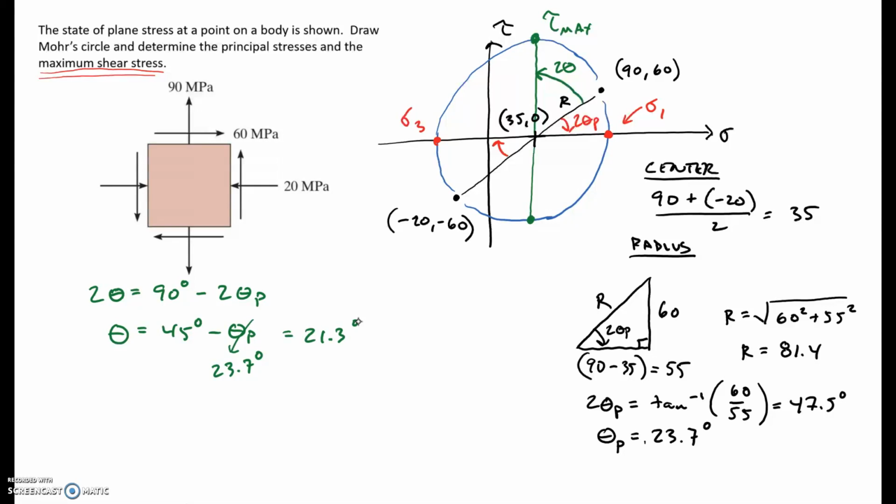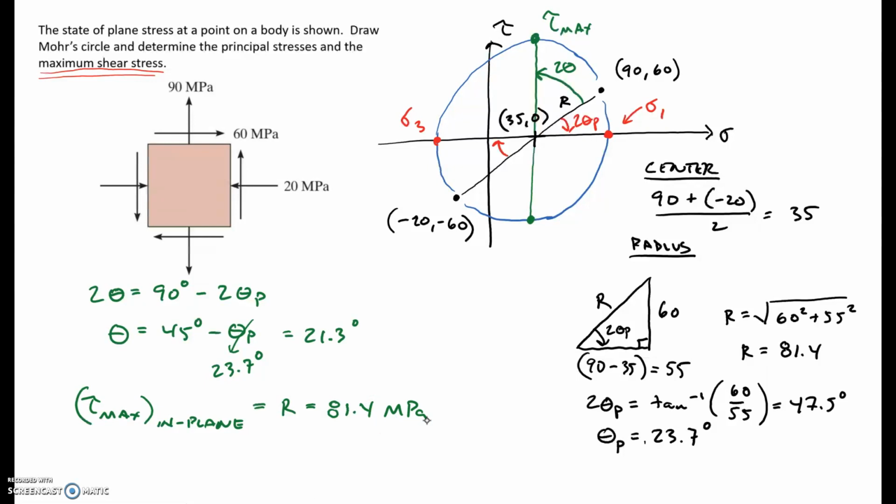And the max shear stress, often referred to as the maximum in-plane shear stress, and the reason we use in-plane is because that's just within this 2D plane. As you rotate this element within this 2D plane, that should be the maximum. Of course, it is possible to rotate it in 3 dimensions, and it would be a little bit different, but at least within this plane, the max in-plane shear stress you see is just simply the radius of the circle, which we ended up getting a radius of 81.4 megapascals.